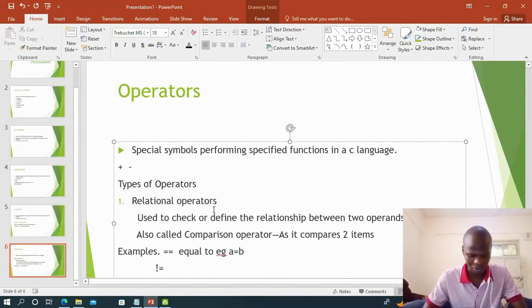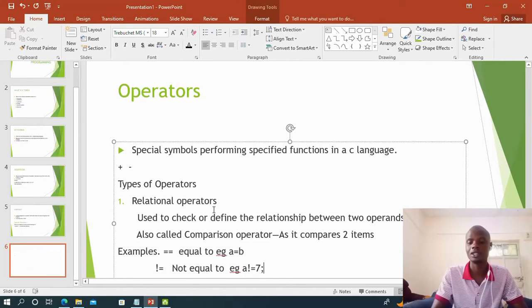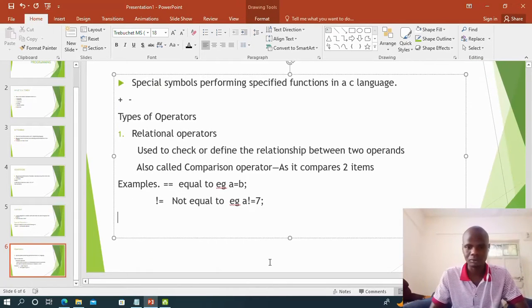So we say not equal to, for example, a should not be equal to 7. That is how it is read.